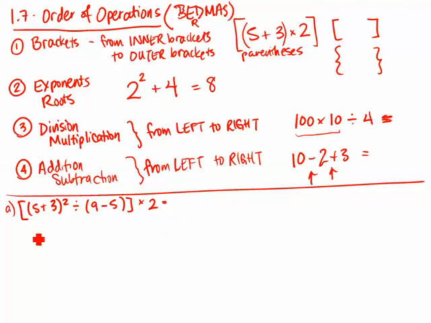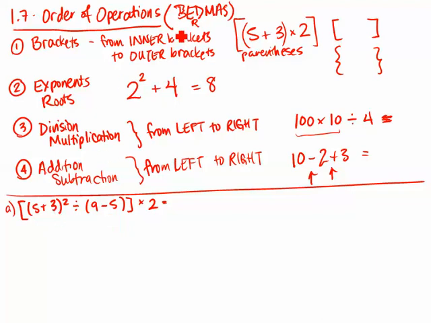So rather than just scribbling out the answers for the different parts, I'm going to rewrite the whole line, but changing only what I'm going to be operating on. In this case, I look here, I have some brackets, I have an exponent, I have a division, some additions and subtractions, and a multiplication. Lots of operations in there.